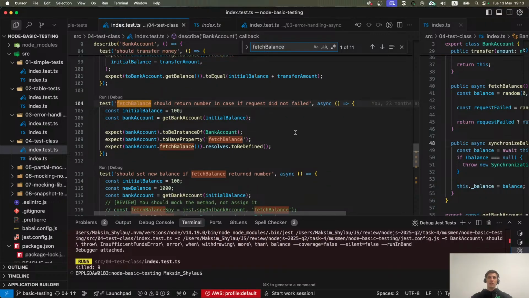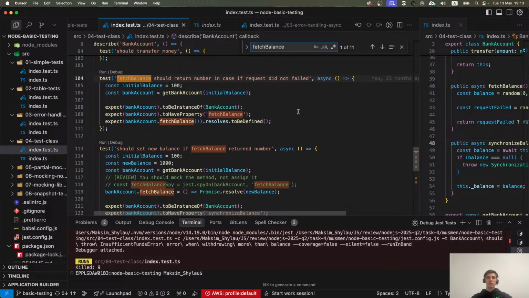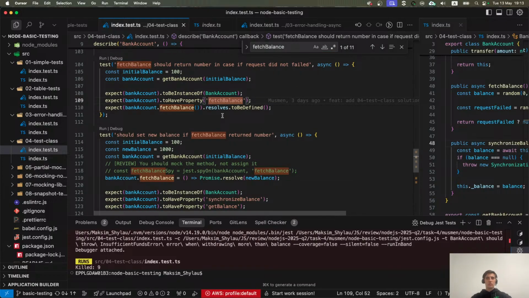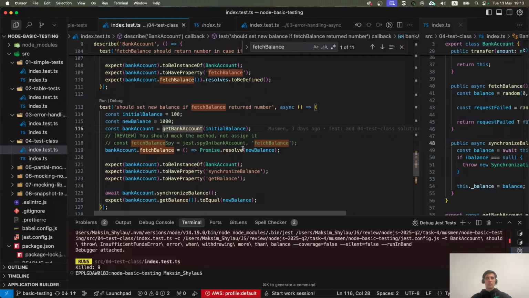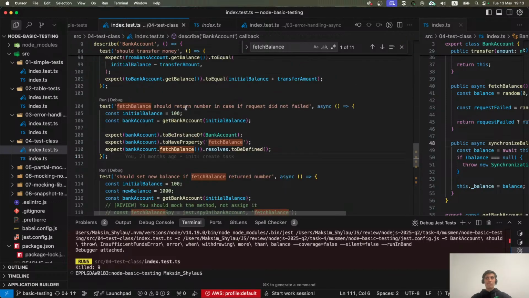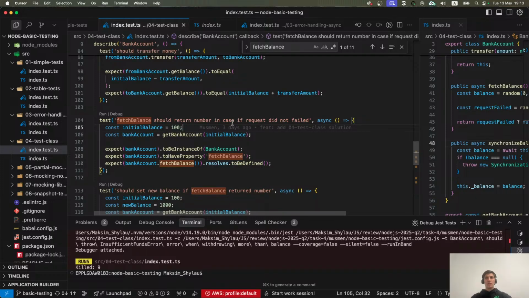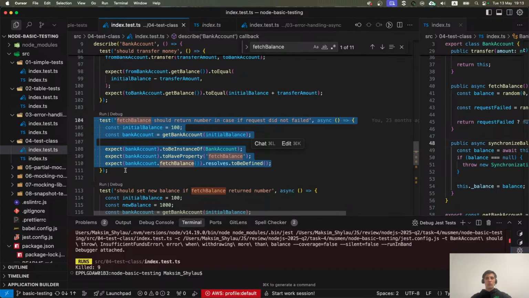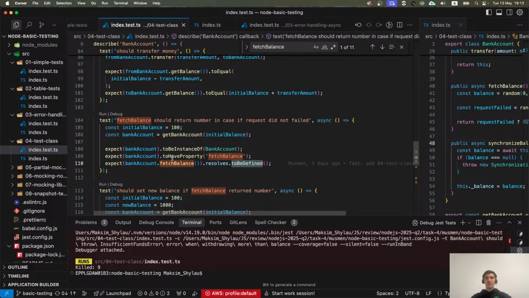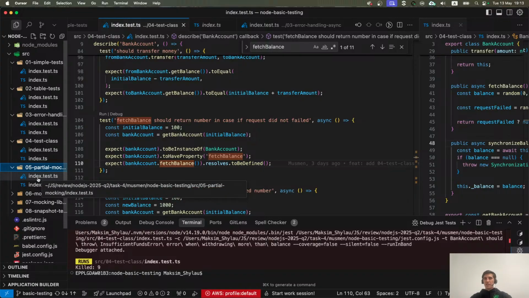Have property to be defined. If request didn't failed, okay. Here is the test where we had to mock a random function. Okay, so resolves to be defined. Not very correct. Okay, let's move on.